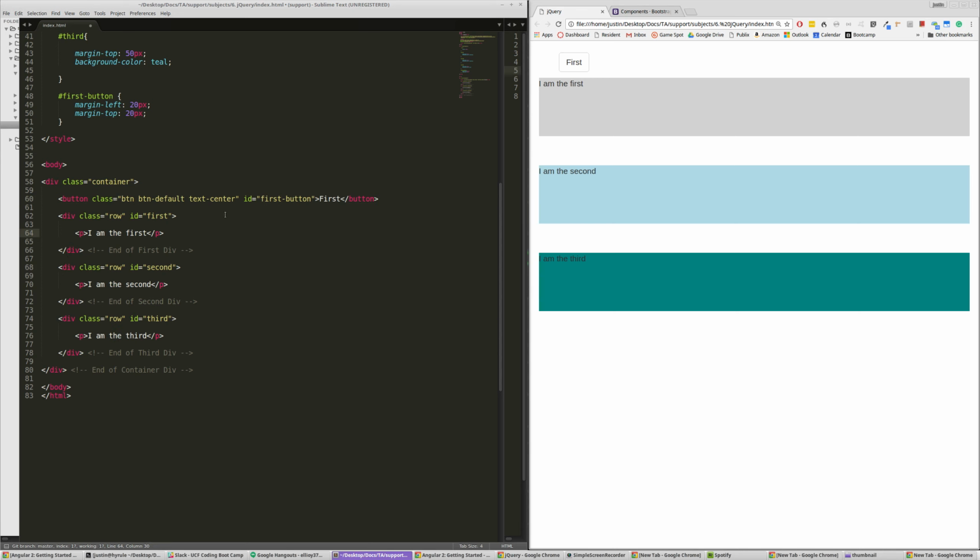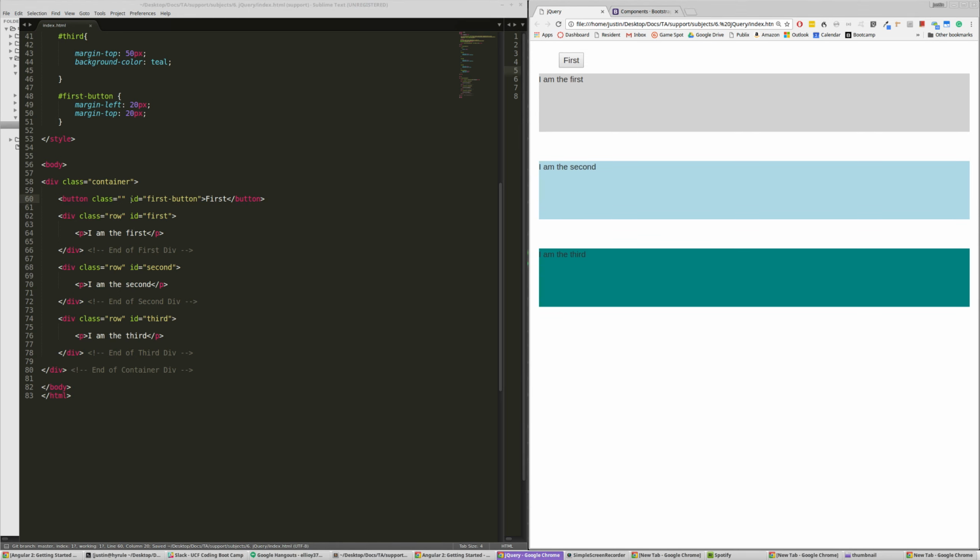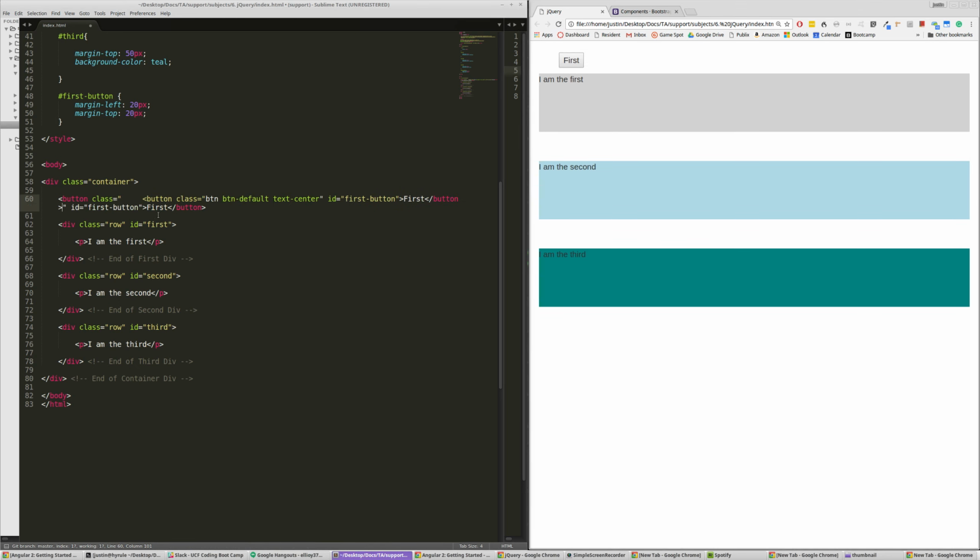So now I have that button set to the first ID. I use Bootstrap's default button, put the text in the middle, do the button default, and make it a button. Obviously, the button is made by these, but this just allows it to be a little neater. It's a lot uglier without Bootstrap. I'll show you what it looks like. This is why everybody should be using some type of Bootstrap. See how it went to that? Oops, that is not what I had in mind.